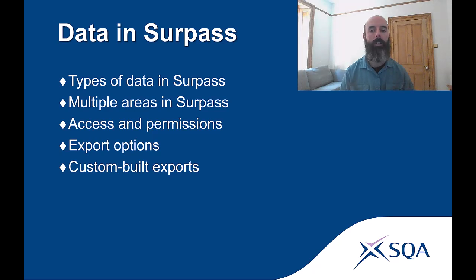And to grant access to these may require multiple different permissions or setting up different roles by subject or by centre or site-wide. There's also limited export options within Surpass, and CSV format is the usual format you can export in. And we've actually worked with Surpass to build a few custom data exports that they have to run for us and then share with us. So I think you'll agree it's quite a complex landscape of data within Surpass, and it's not always easy to get exactly what you need in the format that you need directly from Surpass.